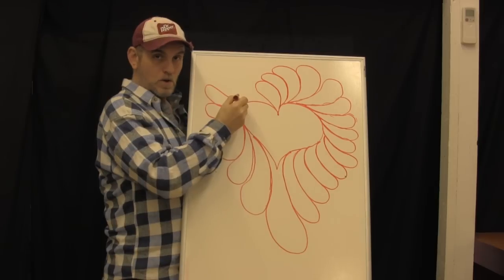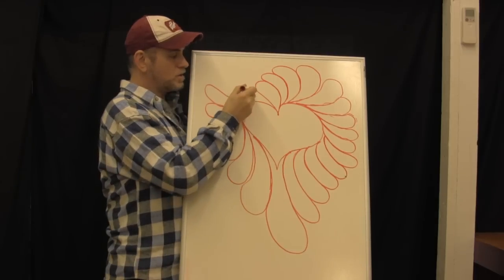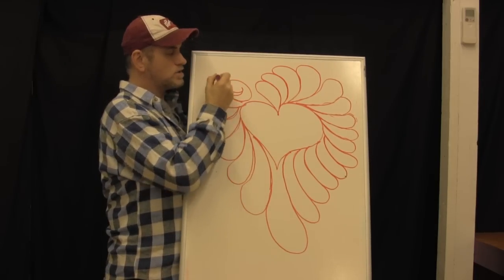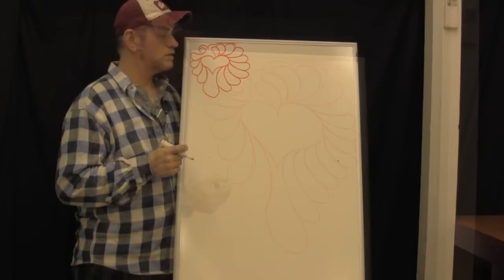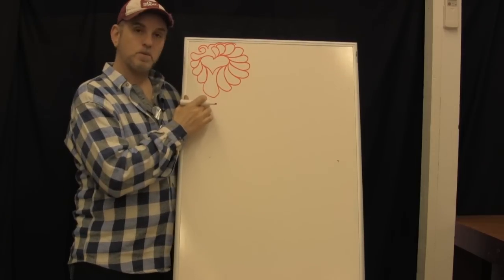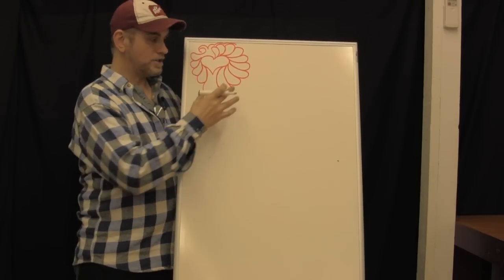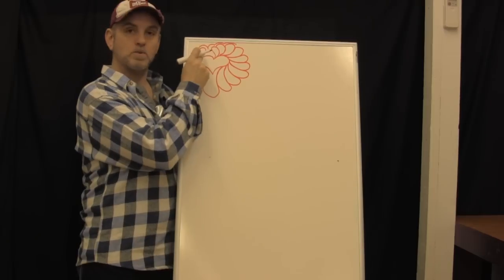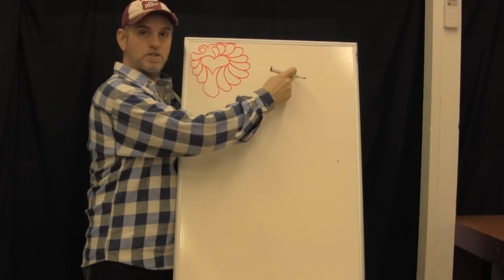Since we're going to do an all over with this at the top, instead of meeting and closing, we're just going to do a swirl. And then we're going to start to echo around the heart. When you practice this, you're going to practice a couple pages of the heart feathered right side up, with a swirl on top. You're going to start to echo. Stop, lift your pencil, you're going to try it again.